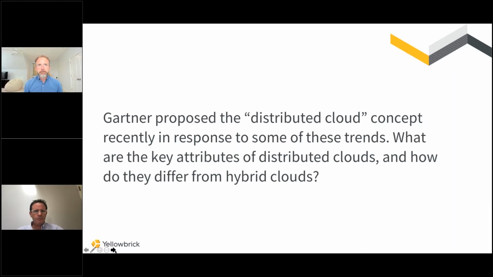Well, actually, Gartner put it rather pithily when they defined distributed clouds, because they talk about distributed clouds fixing what hybrid cloud breaks. And I talked a moment ago about the different stacks you'll have on premises from what you're running in your public cloud, and the kind of impedance mismatch between these two things and the difficulties of managing them. And so Gartner proposed through distributed cloud a new architectural pattern in which the public cloud software, hardware, and APIs and services get deployed not only in the public cloud, but also in locations outside of the public cloud data centers. So this could be in an enterprise's own data center.